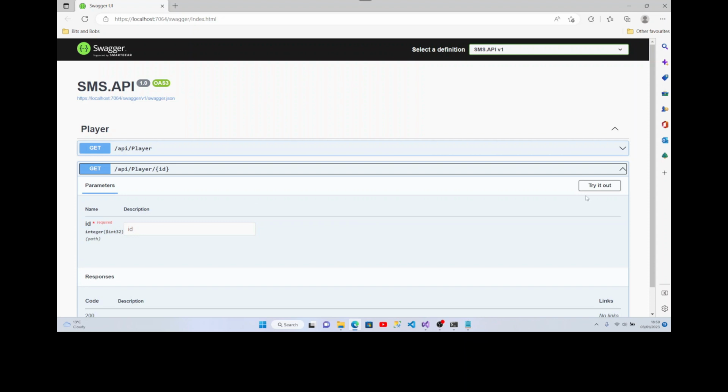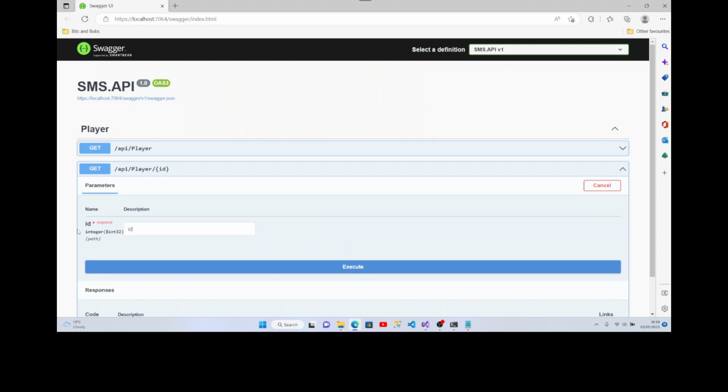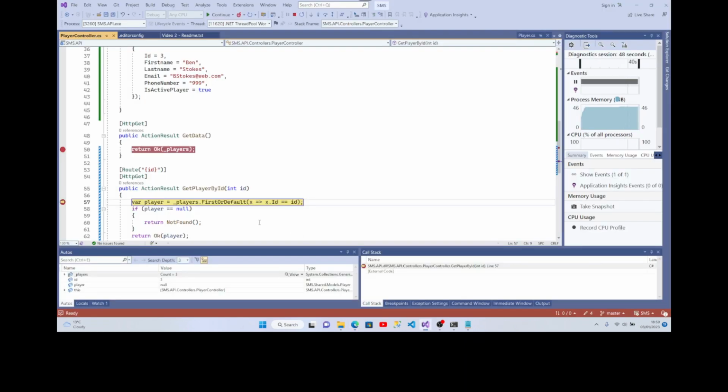Now if you try this out and try and submit it, it's a required input parameter, so it won't even hit the endpoint. But if we say, let's try 3, which we know is Ben Stokes, and if we hit execute, that hits our endpoint.